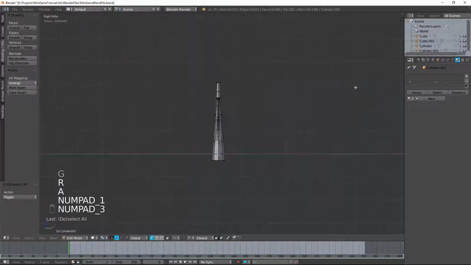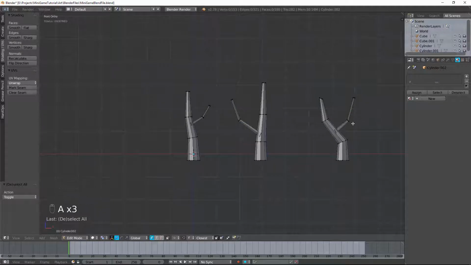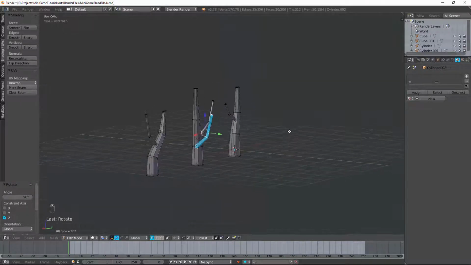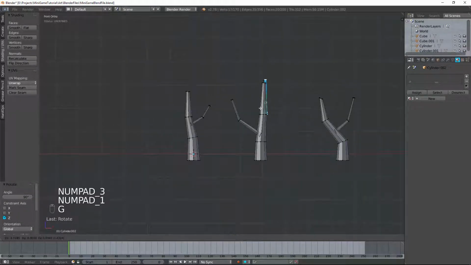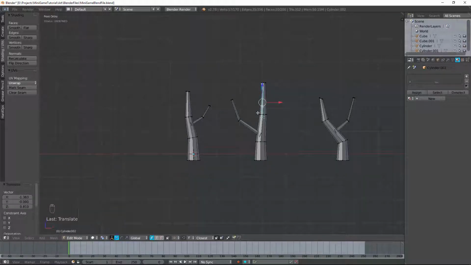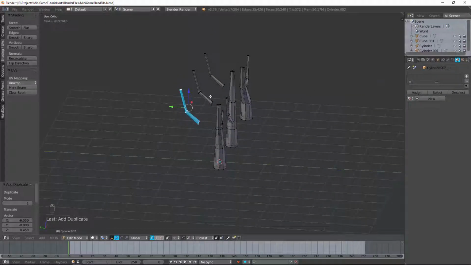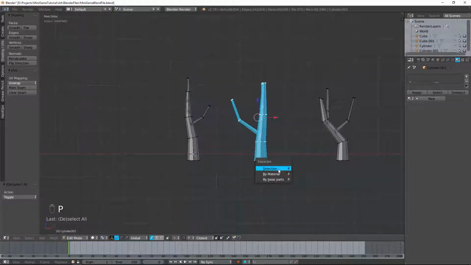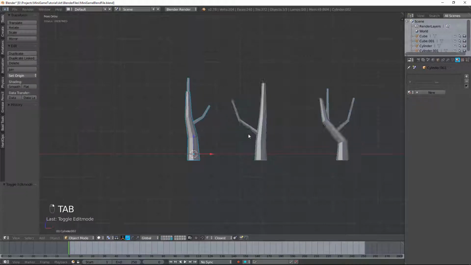Now we want some branches to go different dimensions than it just being flat like it is. So I'm going to duplicate this, go to the side view with 3, rotate this along the Z-axis 90 degrees, and now you have another branch. Now I'm just going to put it where I want it, put this one where I want it, Shift duplicate, put this where I want it, and you can see that it's starting to give it some variety. Now go to side front view, box select, P to separate these. So now they're actually 3 different models.